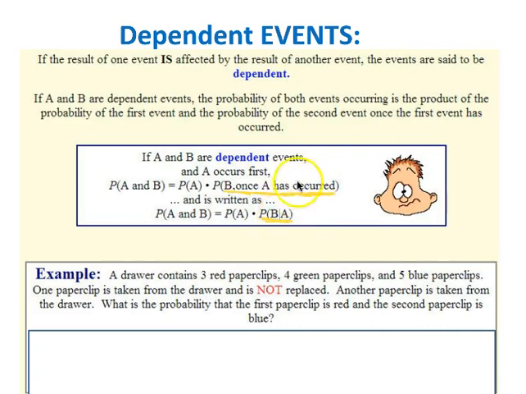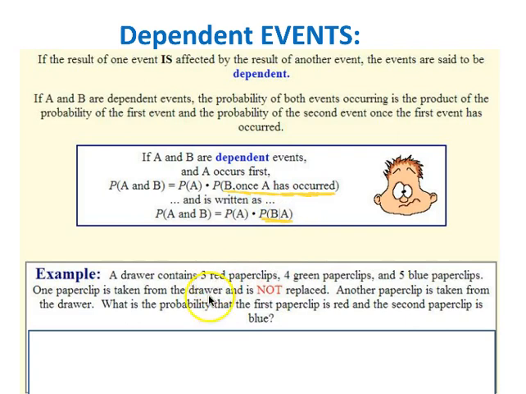So make sure you understand how to correctly write the notation. Go ahead and write this down in your math notebook right now: if you were to see capital P and then in parentheses B with the line A, that means event B once A has occurred. And then you multiply those two together.